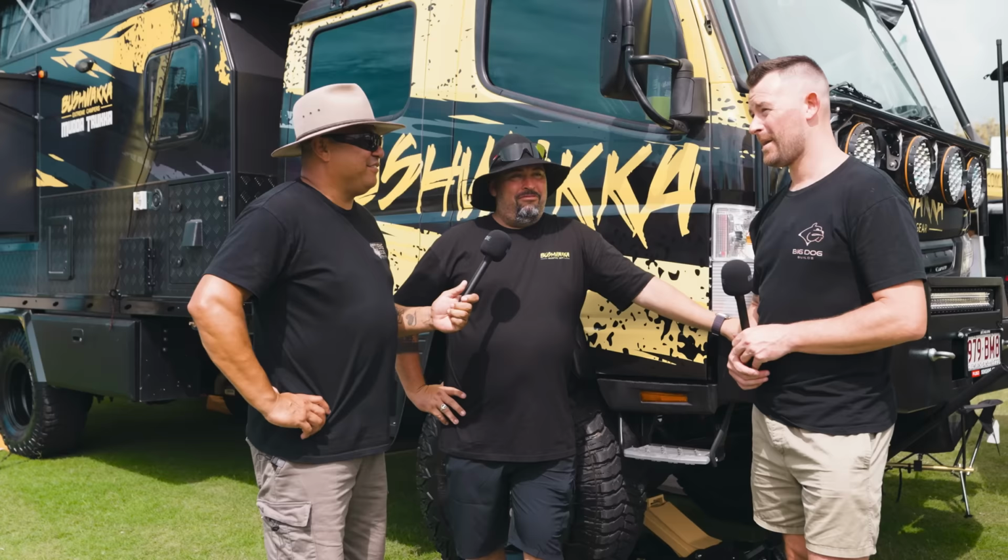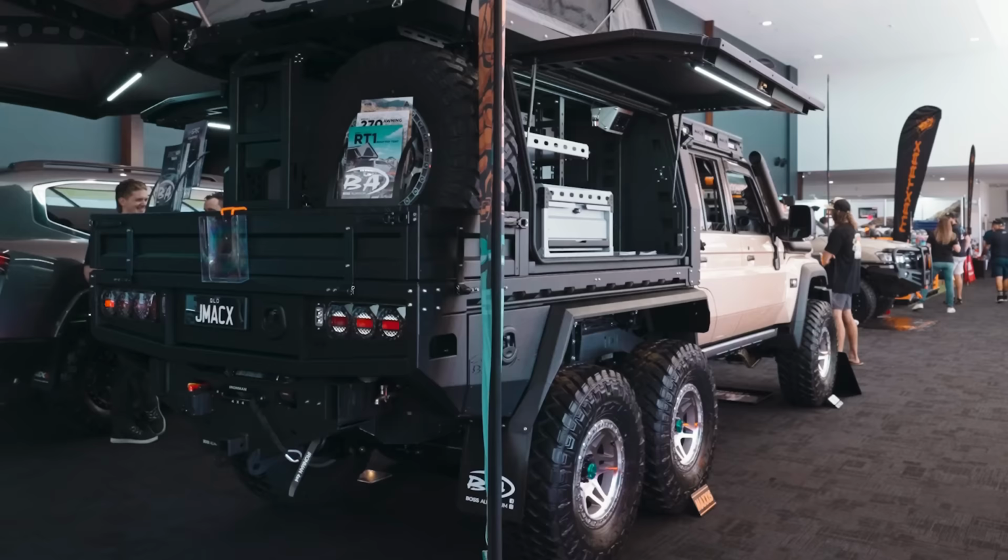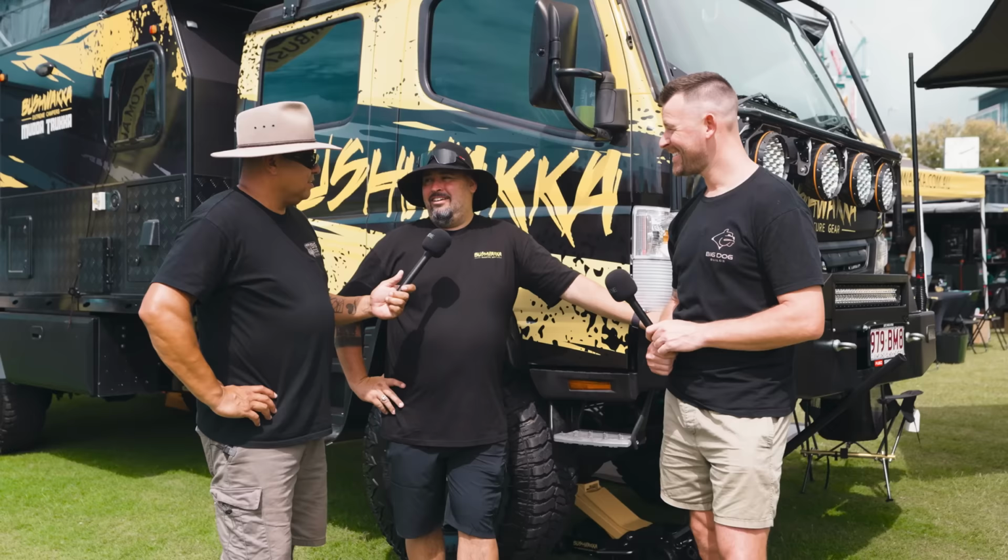And what you've seen around the show, have you got a favourite truck that somebody else has brought in? Somebody else's bus? I've never had a 70 Series Cruiser. Over in that show and shine there's some cool stuff too. There's a very nice, latest 79 six-wheeler. It's nice, you're right. I don't know if it can beat the American comfort though. Absolutely. No, I'll stick with the big Chevy.